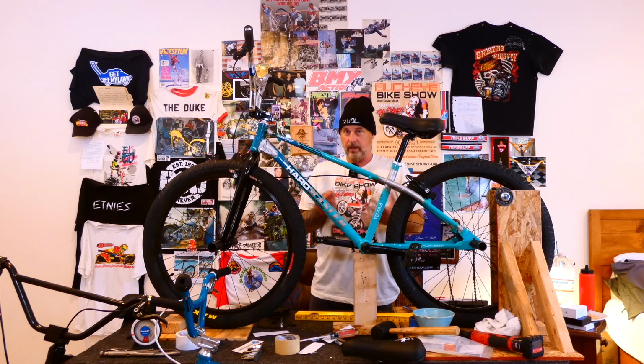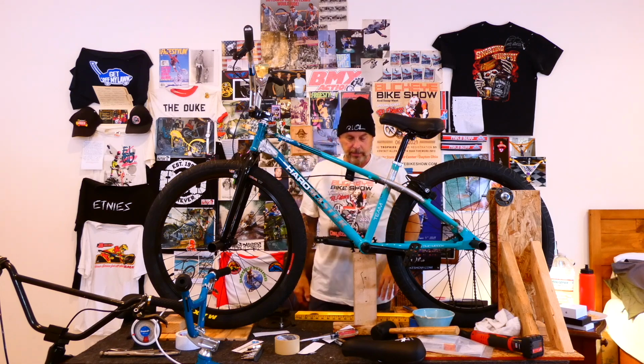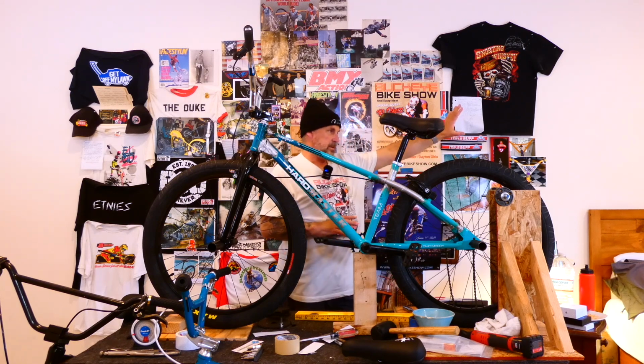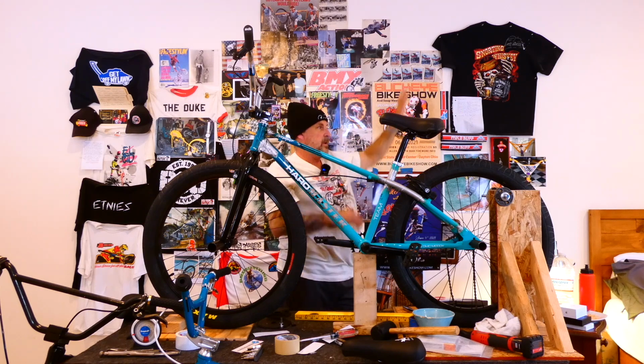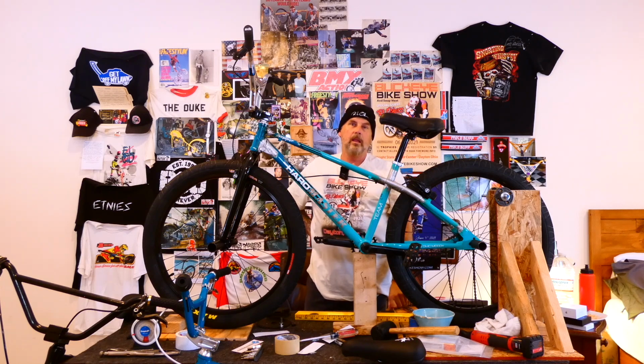Might have to drop your gearing a tooth to make them feel easy and stringy, but when you're doing wheelies, you don't have to stretch your legs so much. That helps a lot. Yeah. You know, because if you're on like 10-foot long cranks, your legs are like, the smaller the cranks, you know, a little more precise.